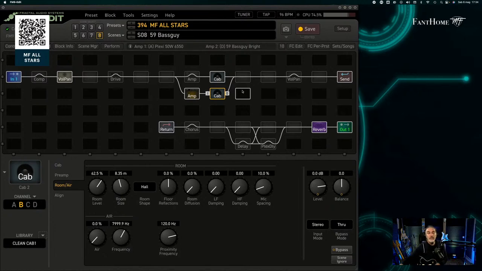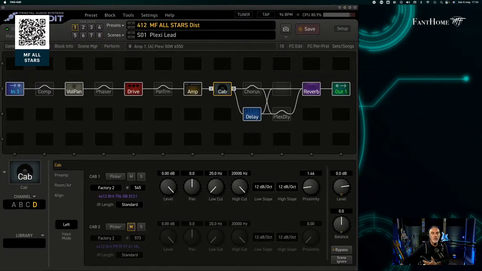But now I will teach you how it's possible with the FM3 to create a new preset I will call Best, where I select my favorite distorted amp with my favorite clean amp. And I create, let's say, a single best preset for live usage or recording or whatever you want. Okay? So the first two presets are, let's say, a library where you can pick your favorite sound. And how can you combine these sounds in a single preset?